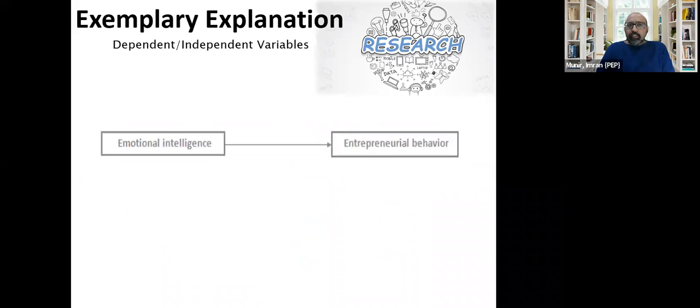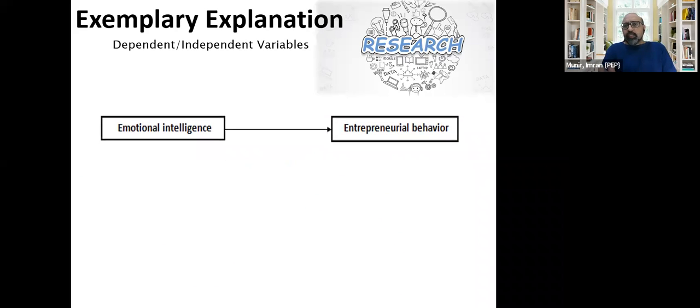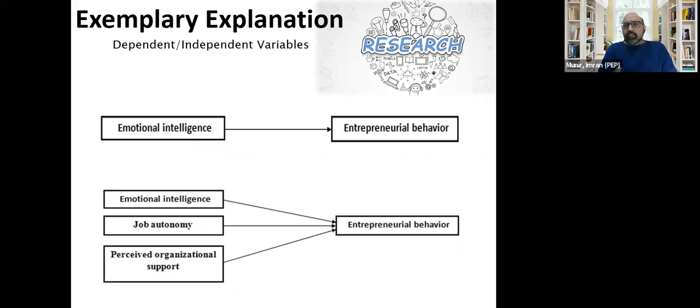So what is dependent and independent? For example, entrepreneurial behavior, emotional intelligence, job autonomy, perceived organizational support. Here entrepreneurial behavior is the dependent variable, depending on emotional intelligence, job autonomy, and perceived organizational support.